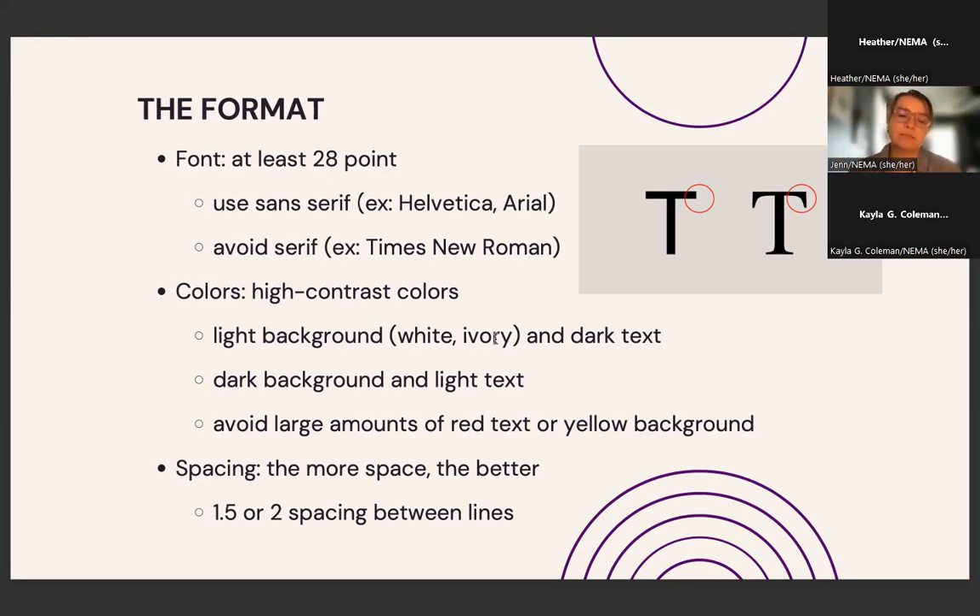White space is okay. If you have a large amount of text, the more space the better. Use 1.5 or 2 spacing between lines — this presentation is about 1.5 and you can see it has an airiness. That means if you're sitting further back, or if you have somebody who is visually impaired, they have more leeway between the lines. I'll show an example later of really tight-packed serif text so you can understand why that could be dense and chunky to read.